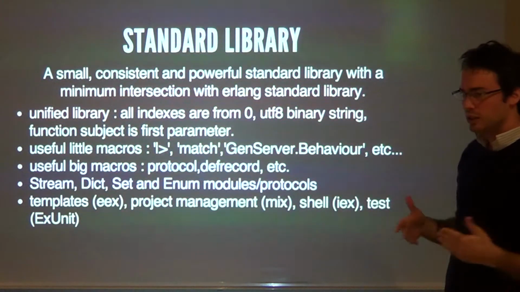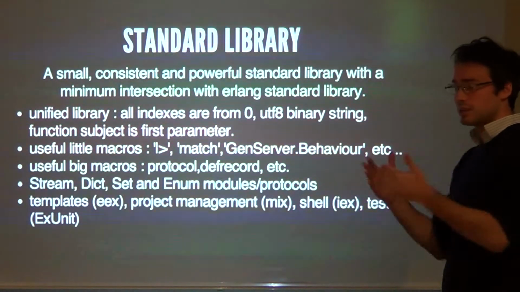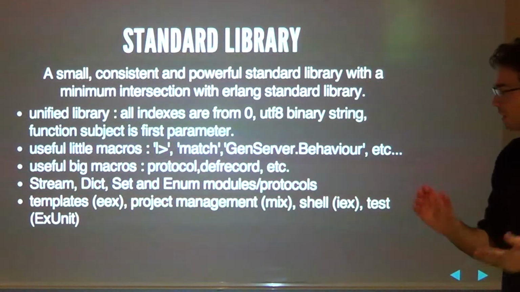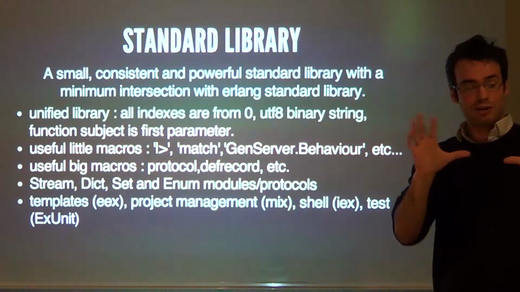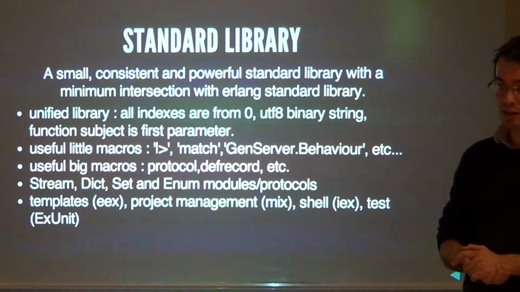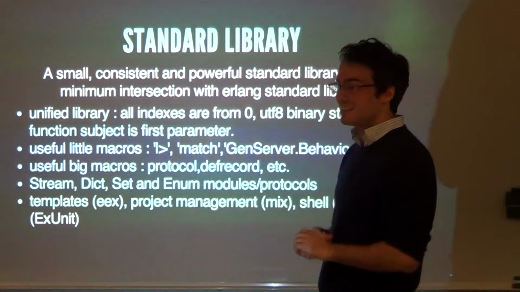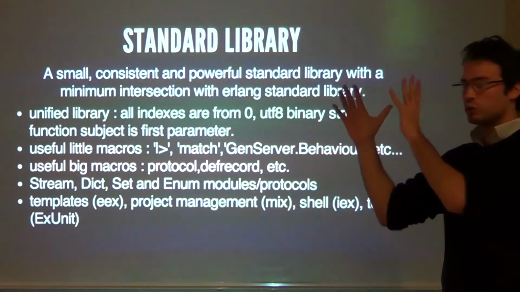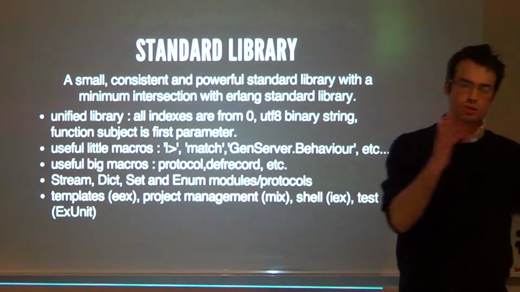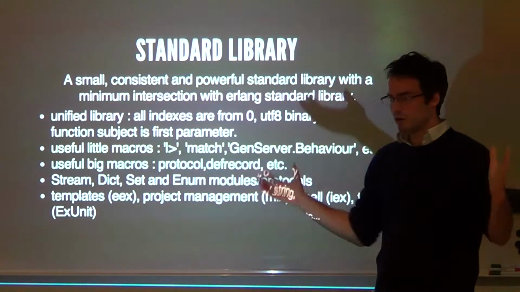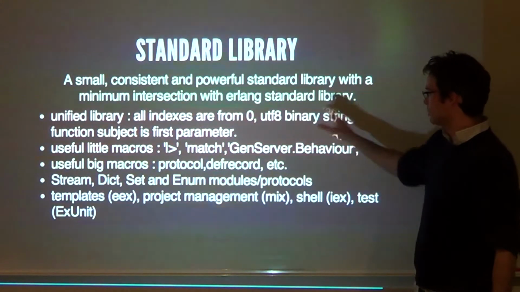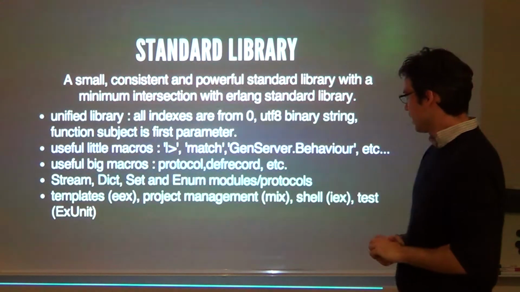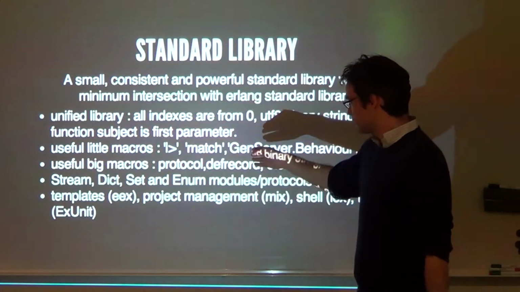And then in Erlang, you sometimes use a string as a list of integers that encode the string, and sometimes a bare binary string. It's an inconsistent way of working with strings. Some libraries use one representation, others the other one. Elixir unifies this, and everything uses binary strings, and you have a module for this string. Then useful little macros like pipe.